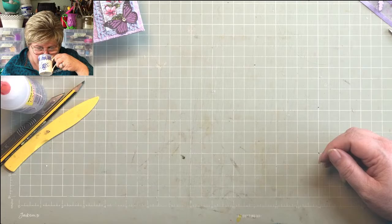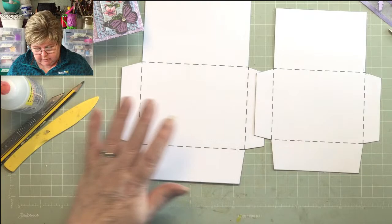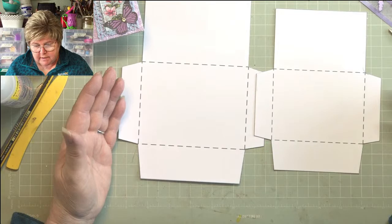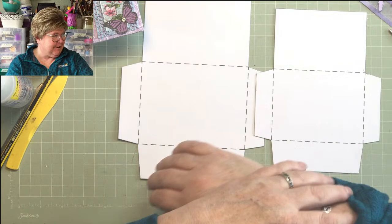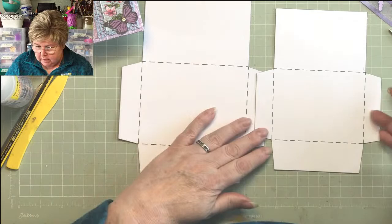So I have templates. In fact, I've got a whole series of templates, actually. I just keep putting them into Word, shrinking them down, printing them out. So I've got a series of templates ready for whatever excitement I'm going to do that day. If you want me to, I'll put one of the templates up and then you can do the same, make it, shrink it, whatever.